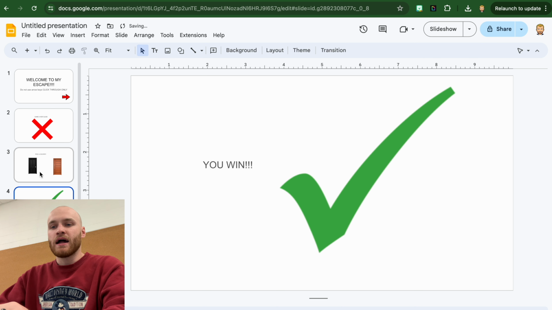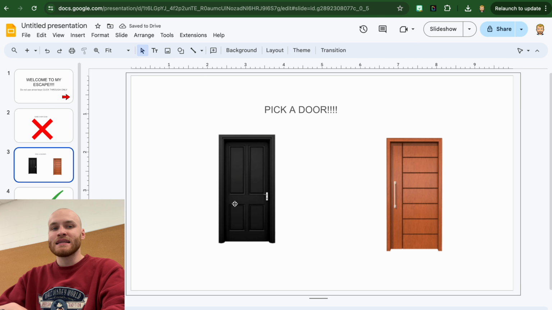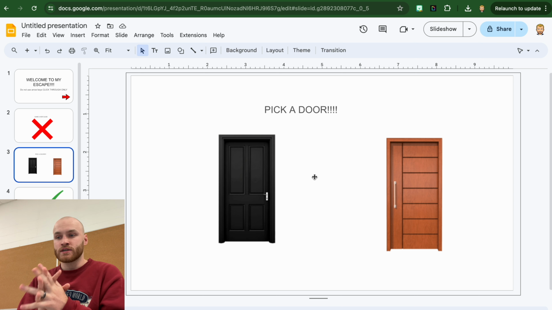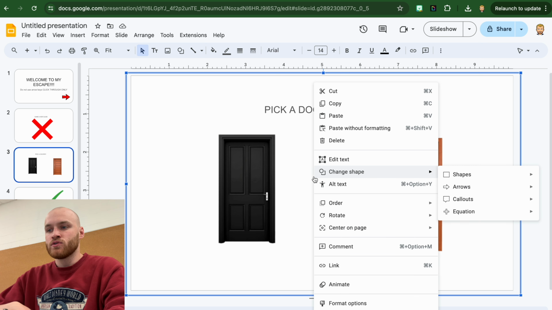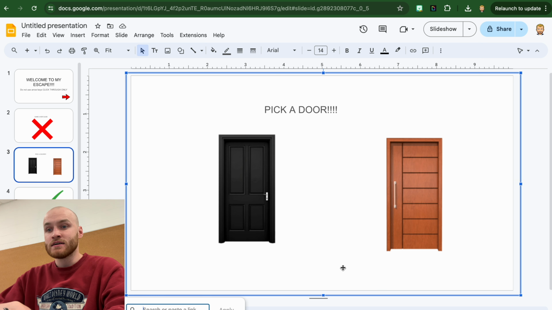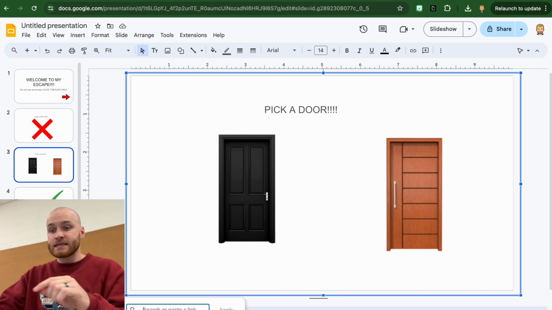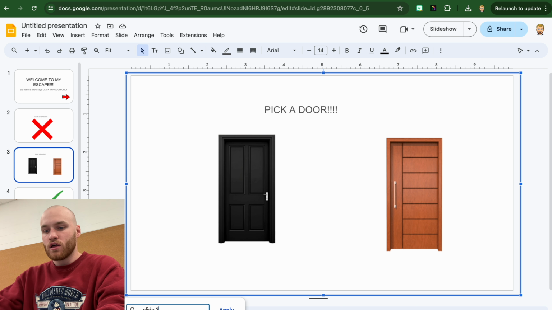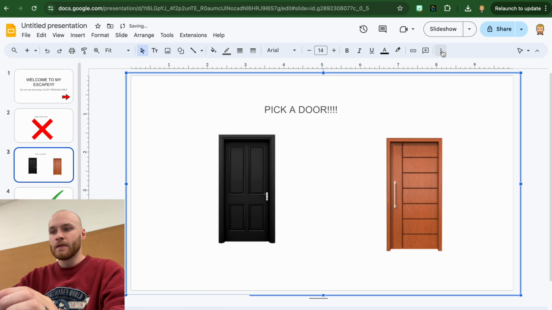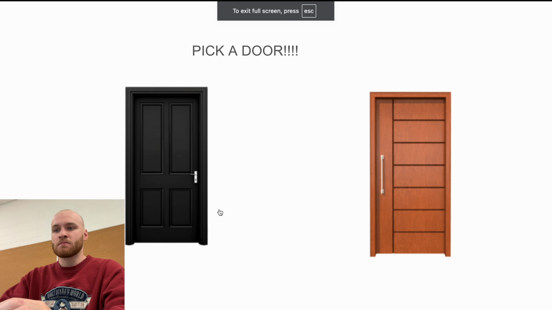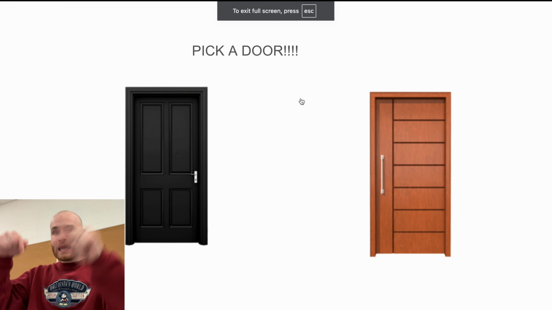And so now I go back here and I need to make it so that if I click on any of these doors, it'll go to wherever I want it to go. Right now, with my shape, I'll make sure it's linked to its own slide. You see, I'm doing this again. I link it to slide 3, which is the slide it's currently on, so that if I go into my presentation and I'm clicking around, I'm going to stay on slide 3.